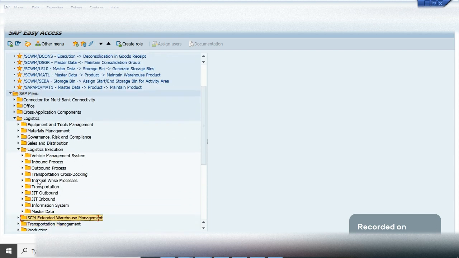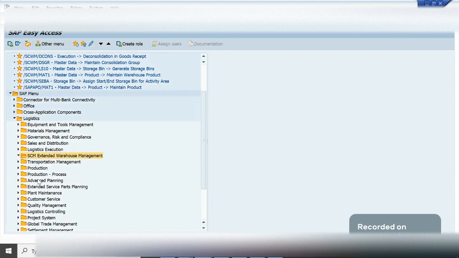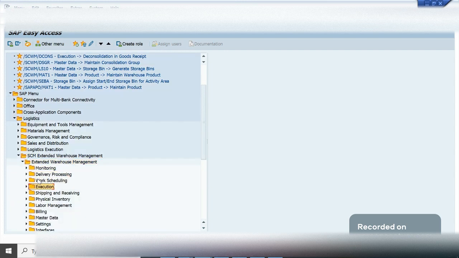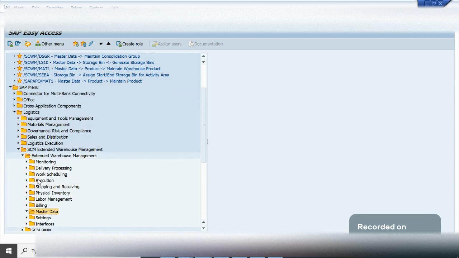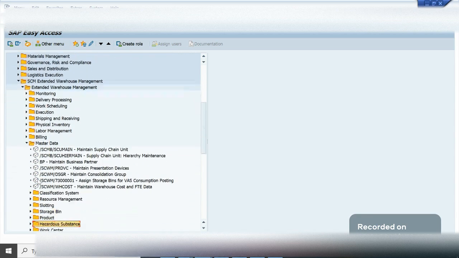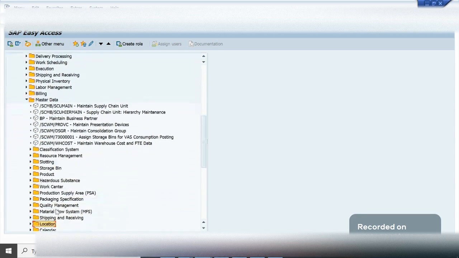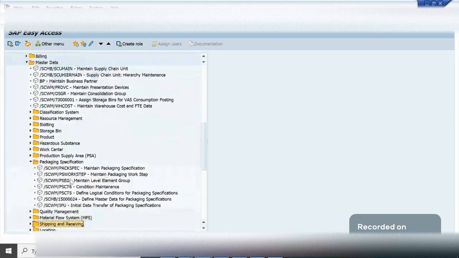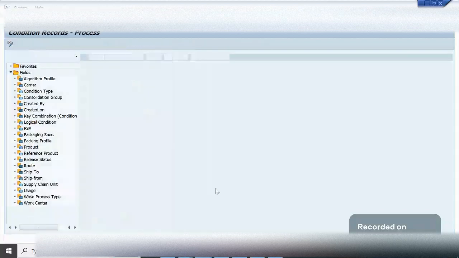Logistics Execution. PSCT6 condition maintenance. Can you see? PSCT6 is the T code to maintain the condition records for the packaging specification.